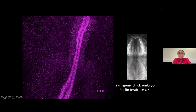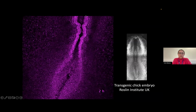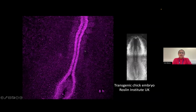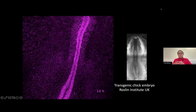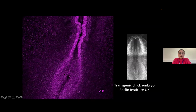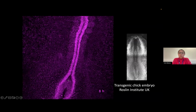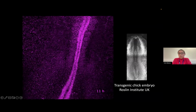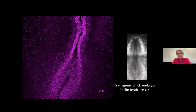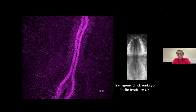And this process continues like a zipper from the midbrain region that is just outside the field of view here, all the way to the bottom of the spine. So along this way, different neuropores or gaps are formed along the embryonic axis. For example, here at the back, you can see the posterior neuropore with this elliptical shape that needs to completely close. The whole event takes place within 14 hours in the chick, and if it fails, it leads to neural tube defects, hence the clinical relevance.